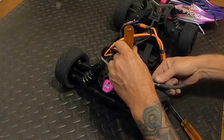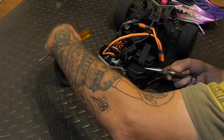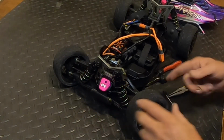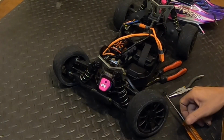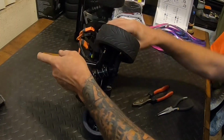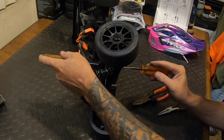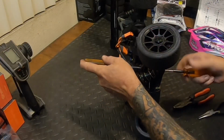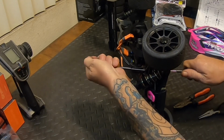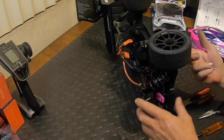See if I can get in there and get this bolt to slide back a little. So we want this thing to go all the way back now. This has got four positions. So we're going to go from one extreme to the other just to see if, I believe going back is supposed to give me tighter steering, but for some reason I have really tight steering with it all the way forward. And I could be backwards on my adjustment for this Ackerman bar. I'm going to go from one extreme to the other, and that's going to tell me if this lessened up my steering, then this will probably be maybe a carpet setting all the way back.